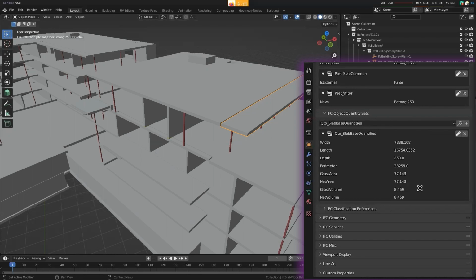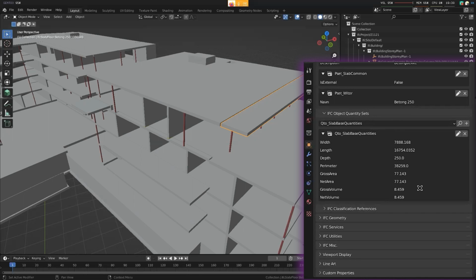Calculating quantities can be pretty expensive to do and sometimes complex to do. Like, for example, the side area or the gross versus net can be complex to compute. Or the outer surface area, for example, of a column or beam that you might need to paint, which excludes the surface area of the ends profile. Sometimes it's a little bit difficult to calculate that, or your tool might not be capable of calculating that. It should be just out of the box produced. So this model, unfortunately, just has no quantities.